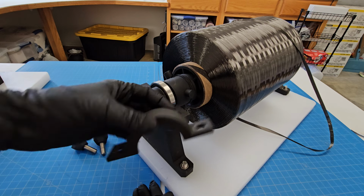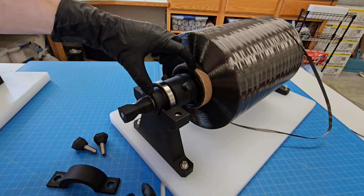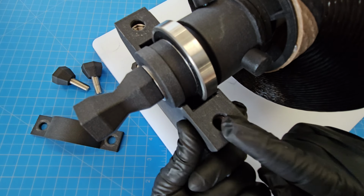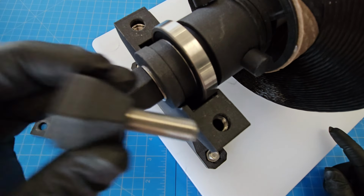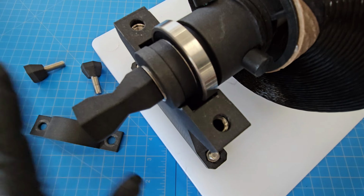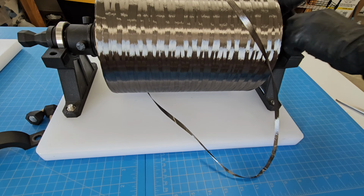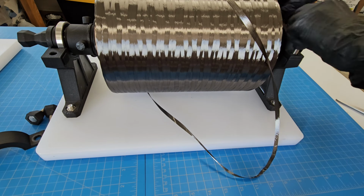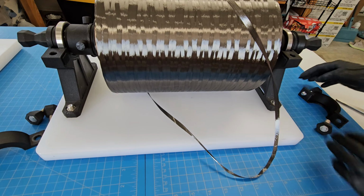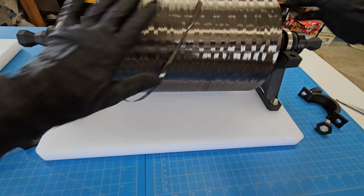This piece just locks that in place over the bearing and the center pole that attaches to the carbon fiber spool itself. Right here there are nuts embedded in this, so that I'm screwing into an actual metal nut, so it's a very secure connection. I'll show you how that's inserted in just a second. Same setup on the other side, just have to remove these two screws by hand. These are the same parts on this side, that's symmetrical. Now I can remove the entire spool.